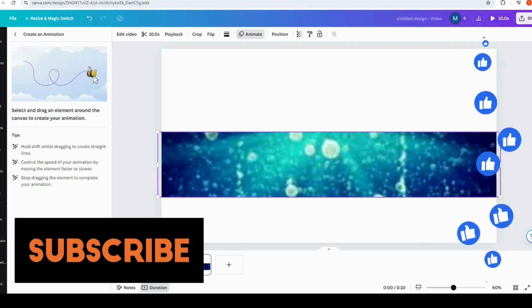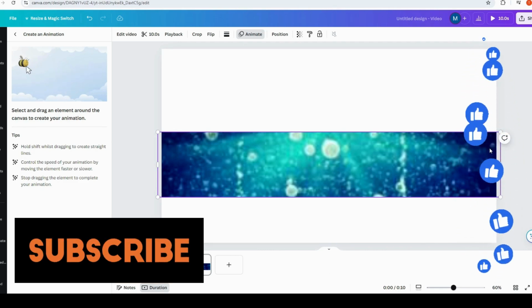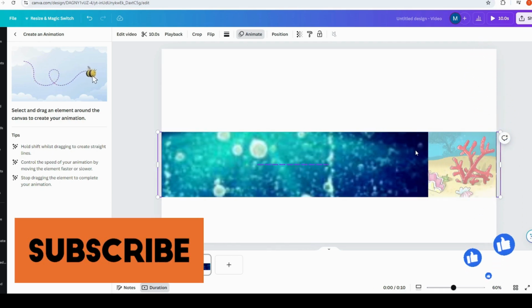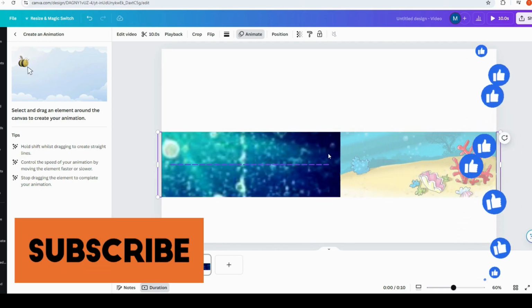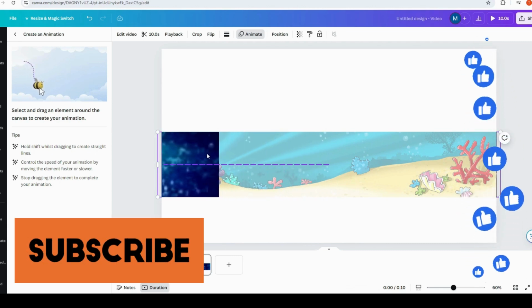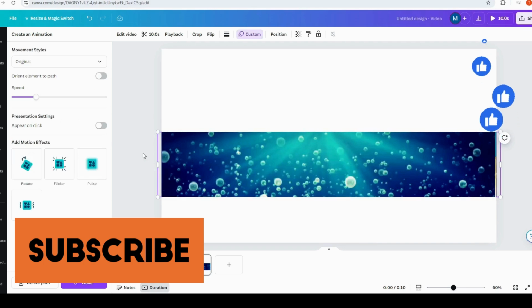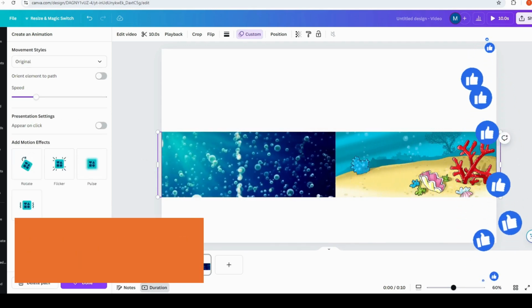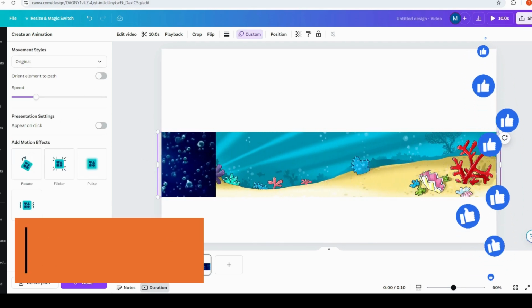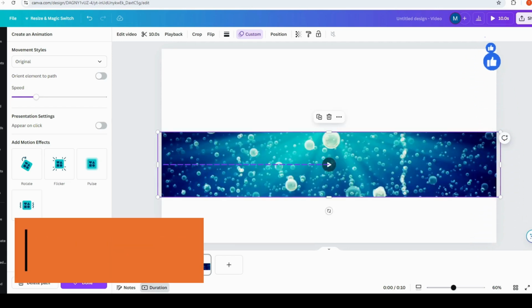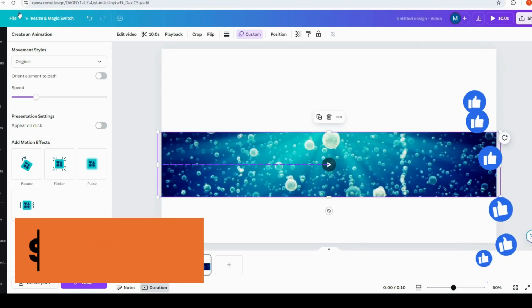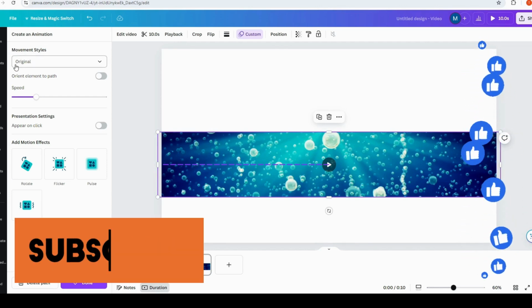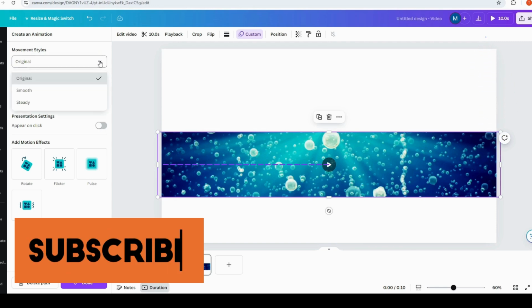Okay, so let's do it again. Press and hold on to the shift key. This is good. As you can see on the screen, it's gonna go slow and then fast forward. So under movement style, instead of original, I want you to select steady.